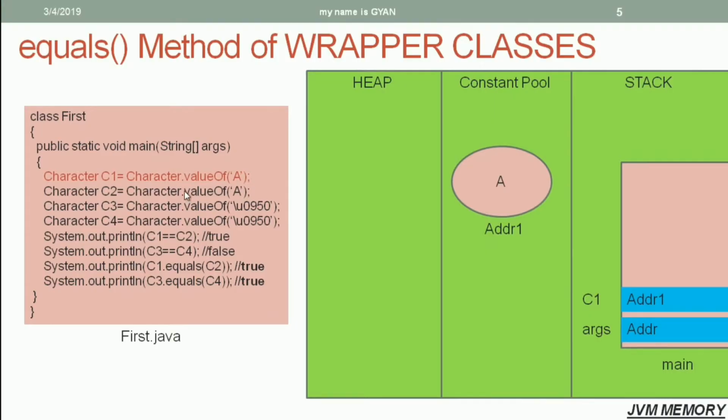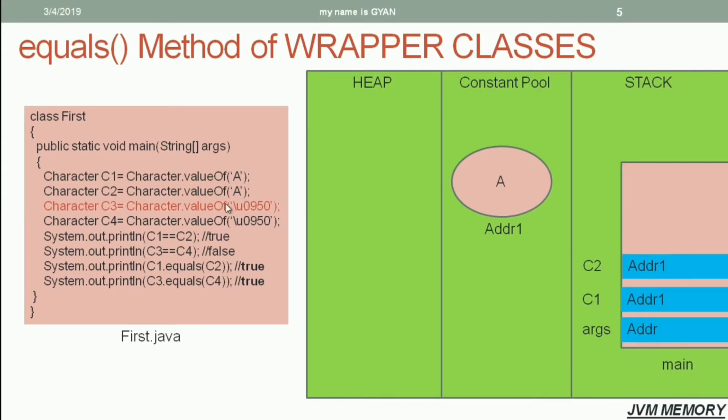In the next statement, again we are creating a new character object with the same content. Since this content is also in the range of 0000 to 007F, we would need to create a new character object in the constant pool again. But in the constant pool, an object which contains A already exists. That's why it will not duplicate the same object, and a reference to the same object which was created in the first statement will be stored into the reference variable C2. That's why C1 and C2 are pointing to the same object.